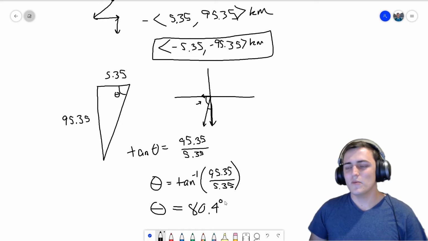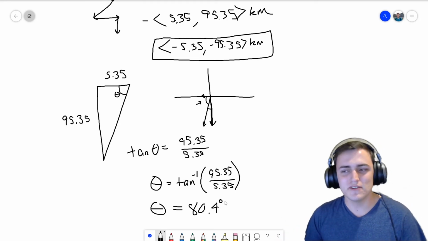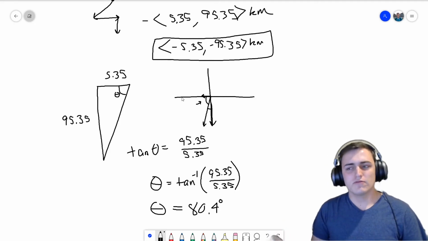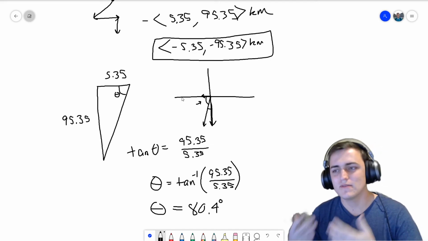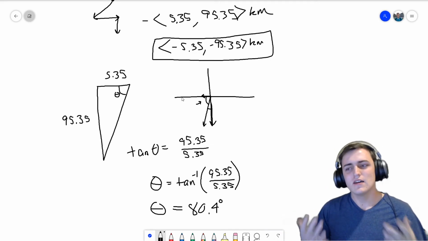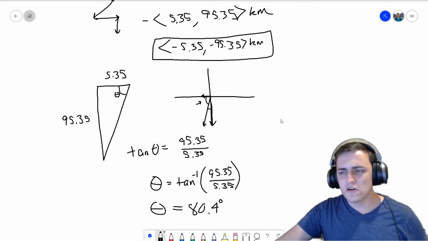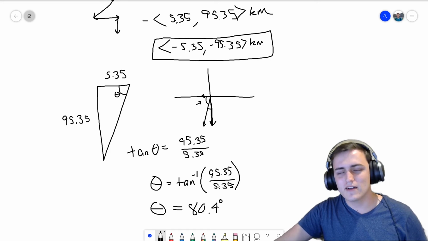Now, we cannot just put this answer as 80 degrees. That's not right, because we don't know what that 80 degrees is relative to. You can see it's actually relative to that west direction. But what if we were representing like the east or north or south direction? We don't really know. So we have to provide some context. And so the format of providing that context is, well, we look at our main axis. Are we going to the east or to the west? And are we going north or south? You can see we're going south, west.